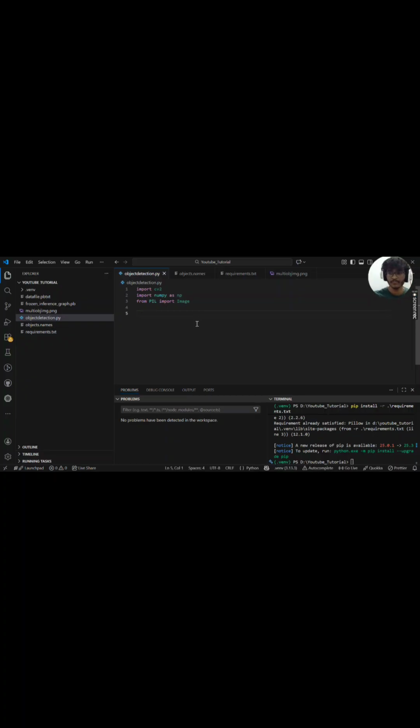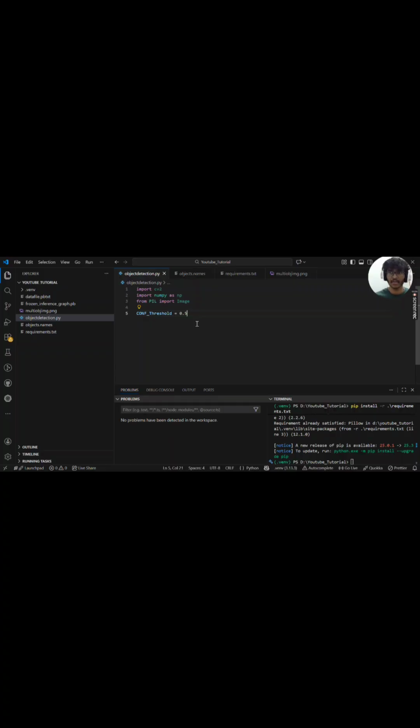So after this is done, the next thing that we would do is set a configuration threshold. This is needed to make sure that when an object exceeds this specific threshold, only then we mark it as detected.